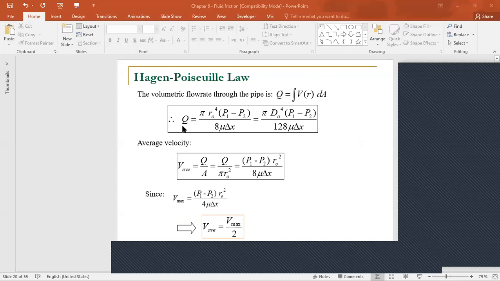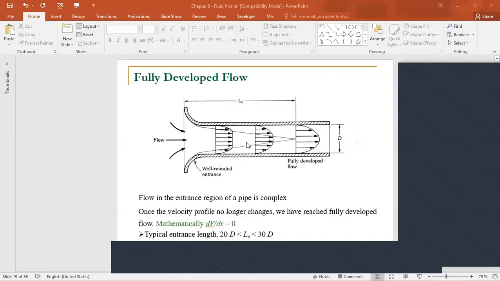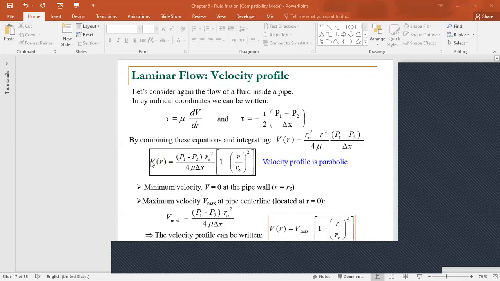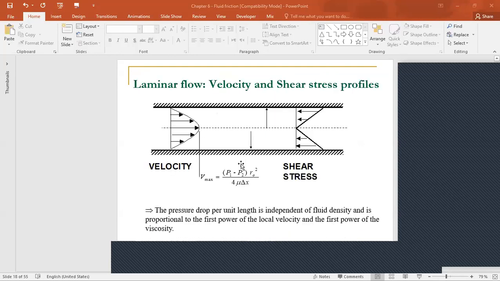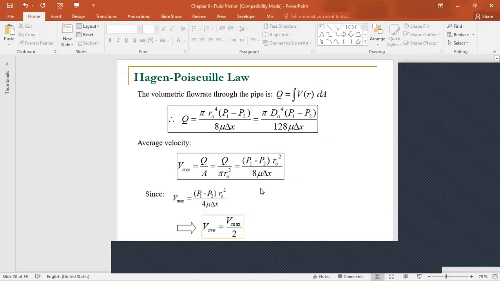Doing the integration, of course, we need the integration here because the velocity is not constant with R. This is the equation we developed. We said the velocity is variable with R, so we cannot simply multiply the area by the velocity. We need to develop an integration because the velocity is a function of R. So doing the integration, we simply multiply by this area element, and we get this relationship, which gives the flow rate for a fluid moving in a circular pipe under laminar flow.